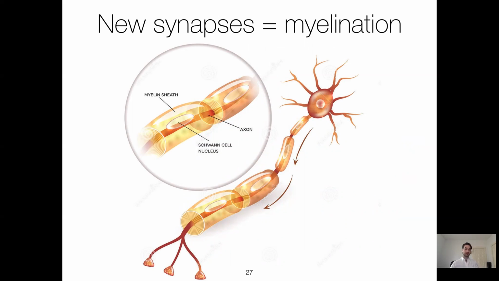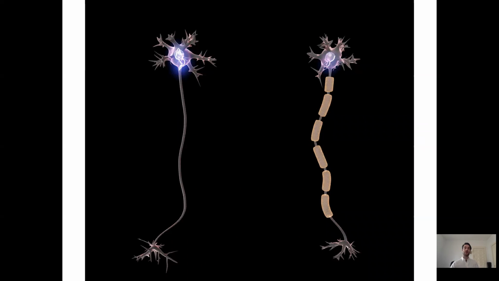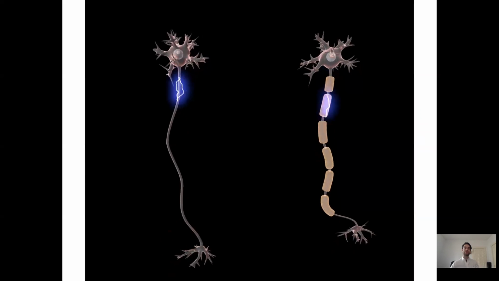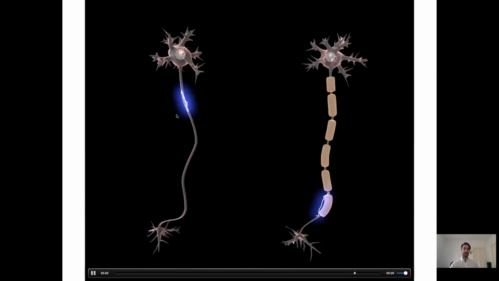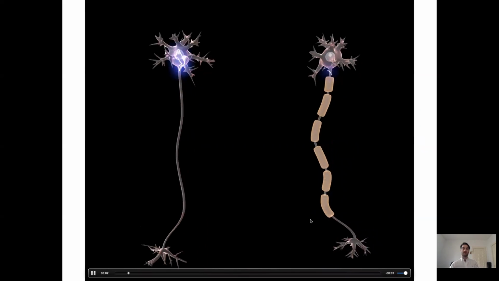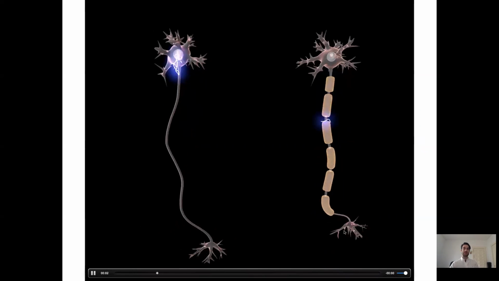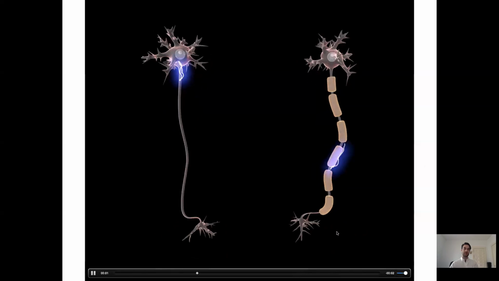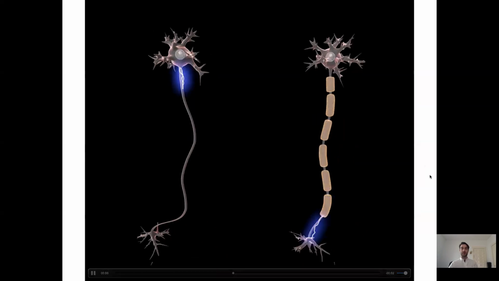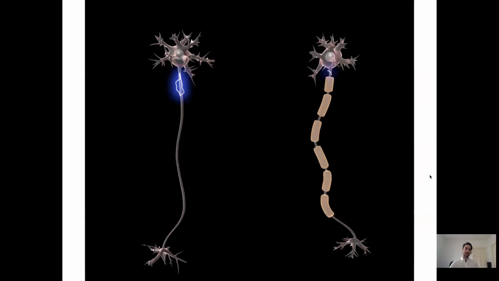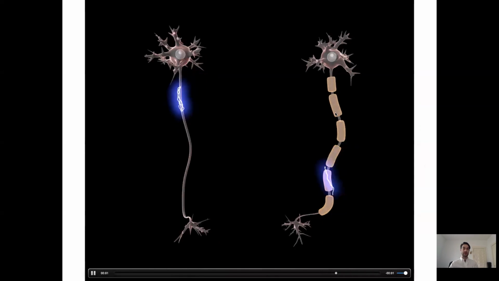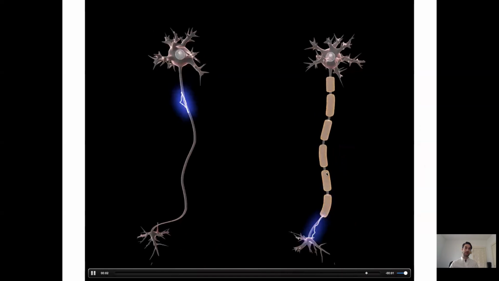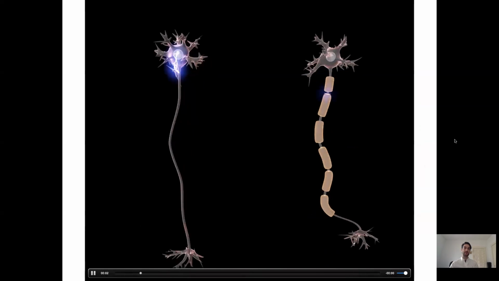Because remember, and we talked about this a long time ago with neural communication, every neuron's dendrite is wrapped in this myelin sheath, which allows signals to travel much faster. It provides insulation. Notice over here, the signal moves slowly and then eventually it dissipates. Over here, it's wrapped in this nice insulation. It travels much faster. It gets to the bottom of the neuron much more safely. We've talked about how, I think I mentioned back then too, certain neurodegenerative disorders such as multiple sclerosis involve decay in this myelin sheath, which means that the neurons can't process information as effectively.